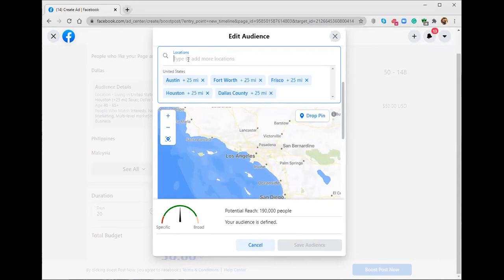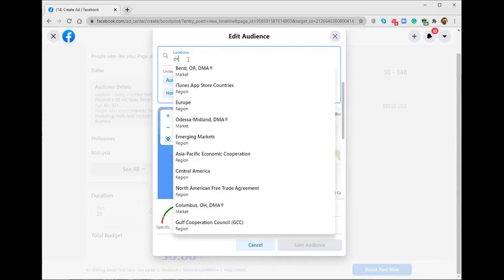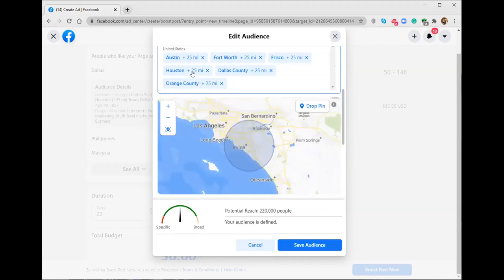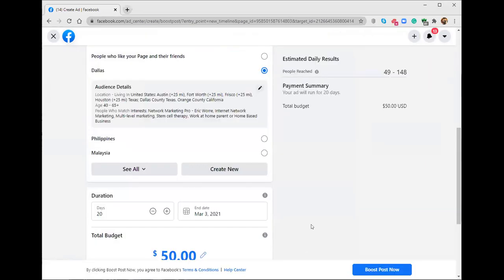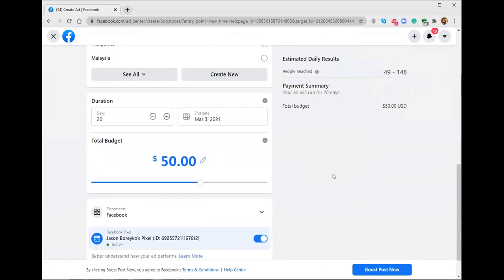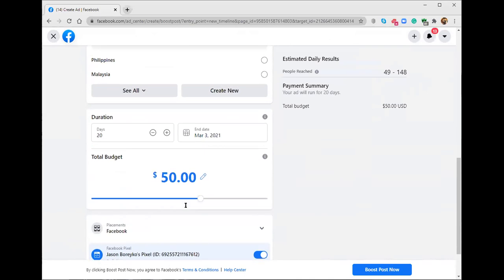Dallas County. Didn't add in there. Well, let me see. Okay, there it is. It added what? Okay, I'm going to add that in there. But now my ad says it didn't really make a change on my numbers at all. Okay, so that's interesting. So this is where you run it and you run the ad.